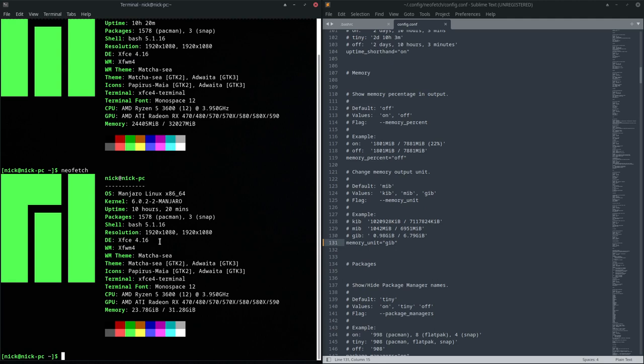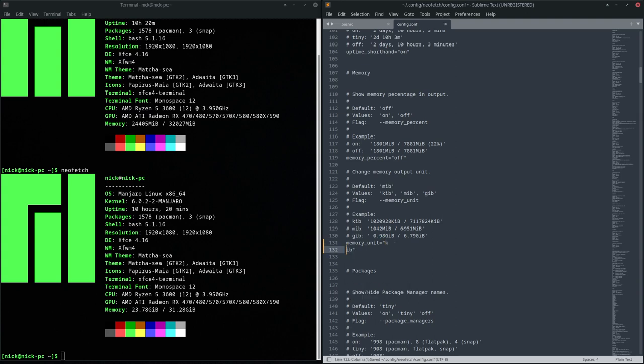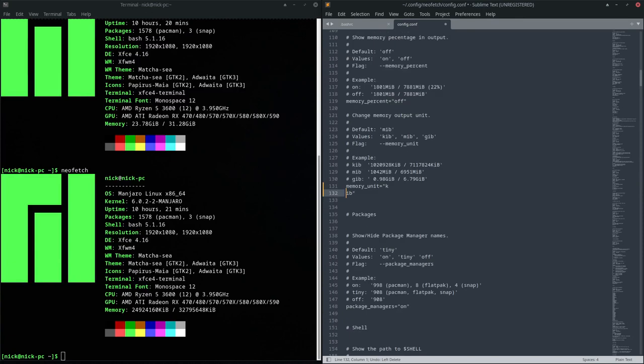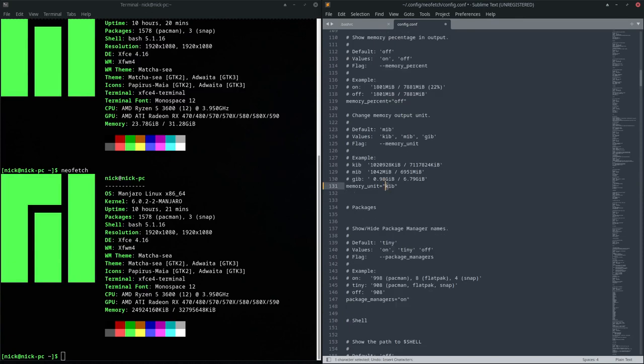We now have a clear difference between the MiB and the GiB, which I do like, but in this case I'm just going to keep it as MiB. But if you wanted to be an absolute madman, you could just change it to GiB instead and try and interpret that wall of numbers. It's rather insane. I don't know why you'd do that. Then again, it's your Linux, go for it. There's nothing stopping you from being an absolute mad person.